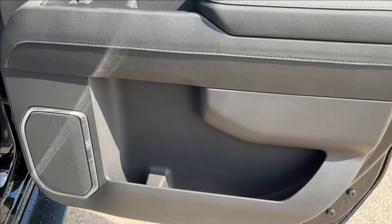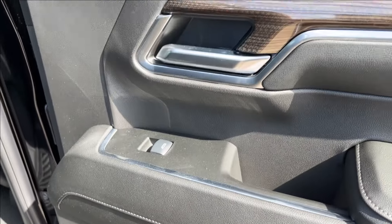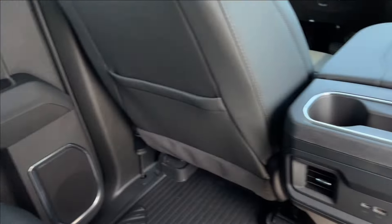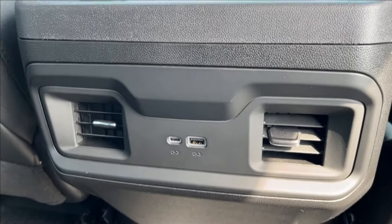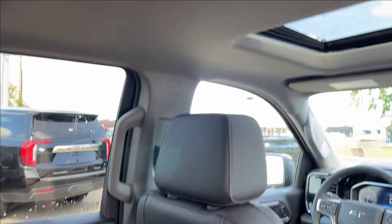Moving on to the rear interior — storage again on the bottom, right next to the cup holders and speakers, up here with the power windows and the wooden chrome. Up to the back, lots of extra legroom, storage behind the passenger and driver's seat, with rear cup holders, ventilation, and USB ports. Right in the center, a cup holder and armrest. Storage behind the seats and storage under the seats, with lamps up top and handles on the side.